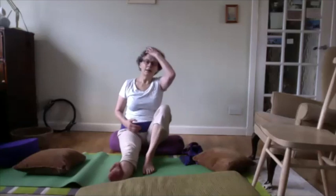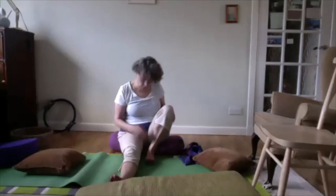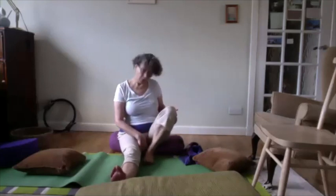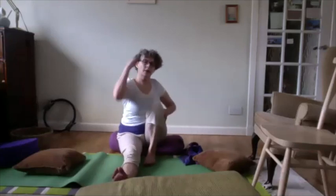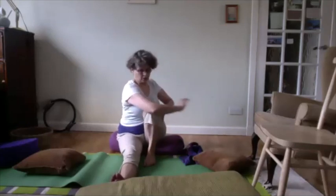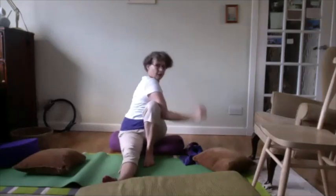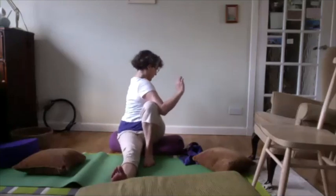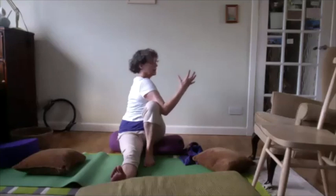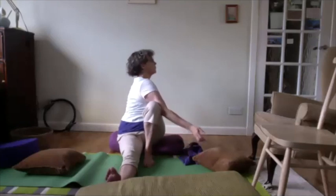Okay. And then either just repeat if that level was fine for you, or if you want to challenge a little bit more or make it a little bit tighter, you can bring your heel in and close to your thigh. But keep that knee pointing up to the ceiling. And then if we can get the elbow, not just a hand, then we can hook the elbow. And if we can, we get the elbow to the other side of the knee. Keep that right heel working. You really feel that squeeze in the gut. Get as much length through the spine as you can.